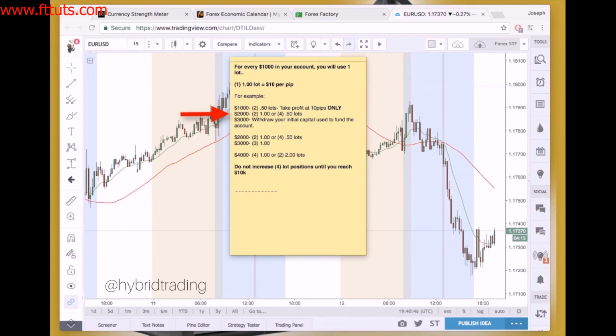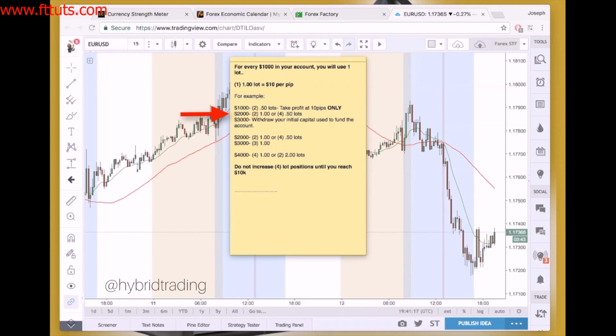which means that you're taking winning positions at least 85% of the time, which is difficult to obtain if you're a beginner trader. I'm not sure how much experience you guys might have, but it is a bit difficult to have an 85% accuracy or above. So I would suggest staying within the 2 lot parameter for the $2,000 or below $3,000 account.